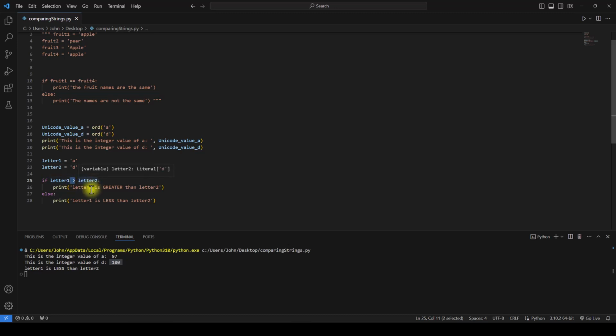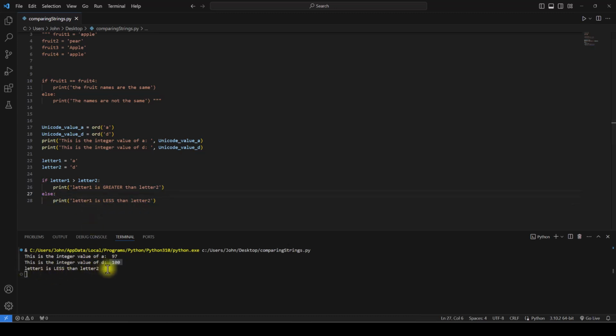We've assigned A to the variable letter1, and the character D to the variable letter2. Then we're doing our if else clause. If letter1 is greater than letter2, this line will get executed. If this is false, it'll go down to the else, and this line will get executed.